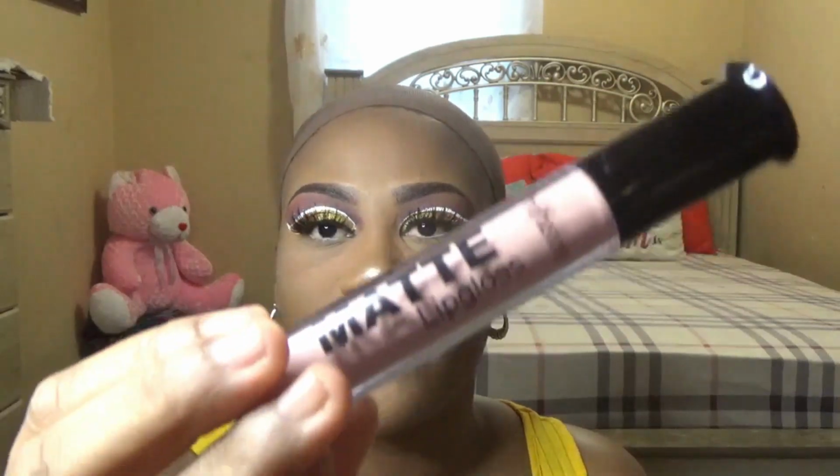So for the lips, I'm going to be lining my lips with my eyeliner pencil. Now I'm going to be applying my brown NK whipped lip gloss. Now to lighten this up a little, I'm going to take this Perfusion matte lip gloss. I'm gonna add it in the middle.